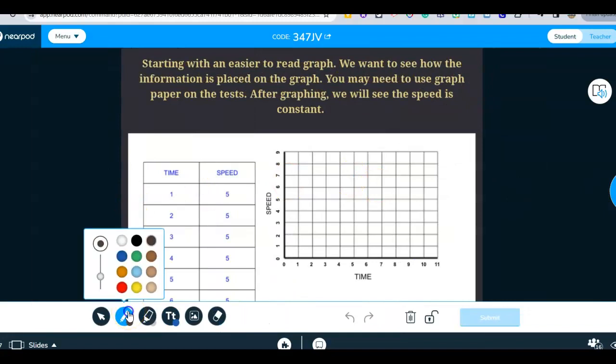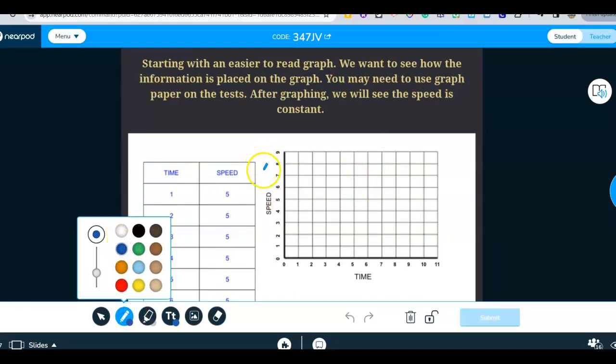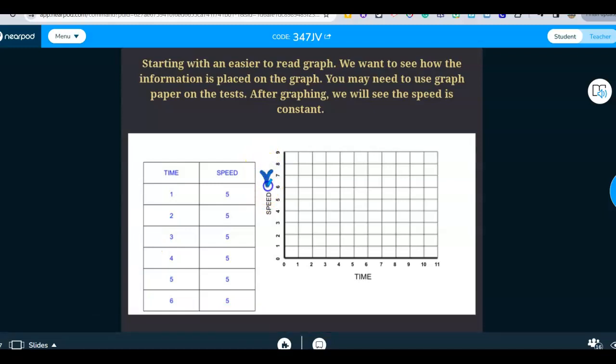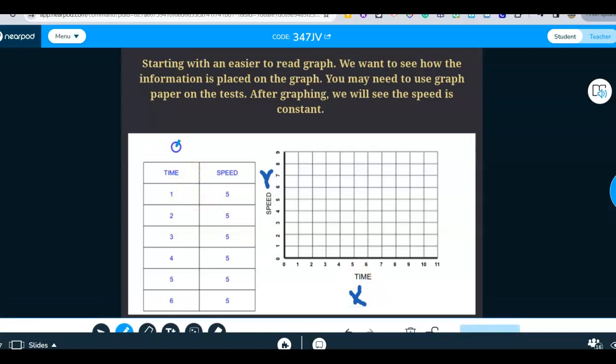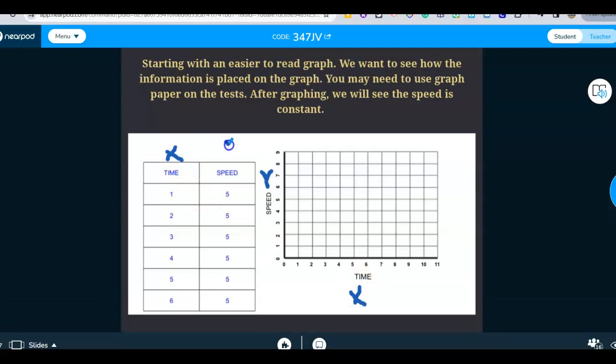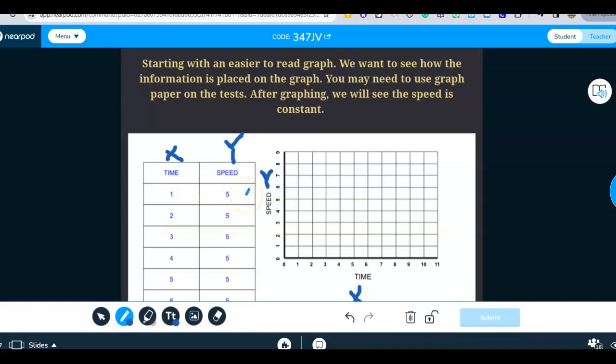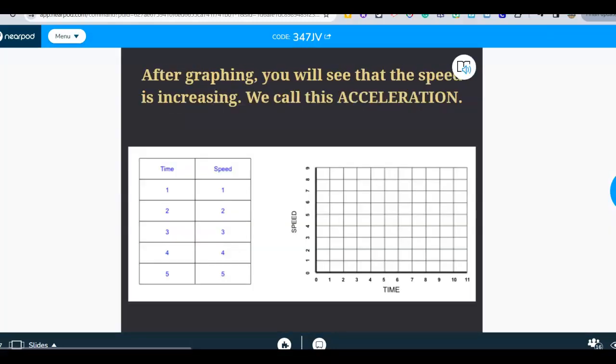Again, I know that this is my y-axis. I know that this is my x-axis. And if I graph this, it's x, y. I go in the house and I go up, right? So that's the first thing you have to do on all of these. So we'll try a different one.